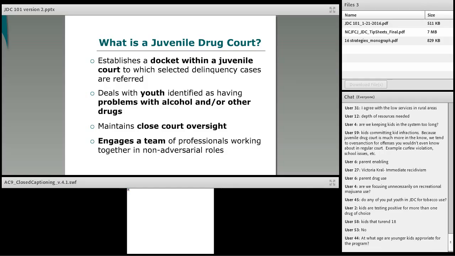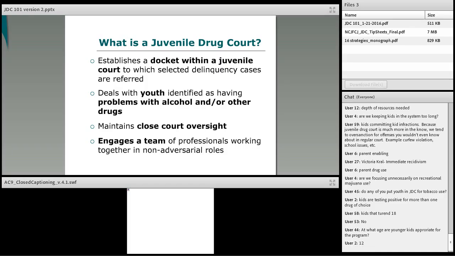So the juvenile drug court, we offer regular review by the court, either weekly or biweekly. And then there are also contacts with the caseworkers and other folks. And so it really is an intensive program. It's, I think, even a step up from intensive probation. And so you want to be thinking about what young people really benefit from that kind of setting.